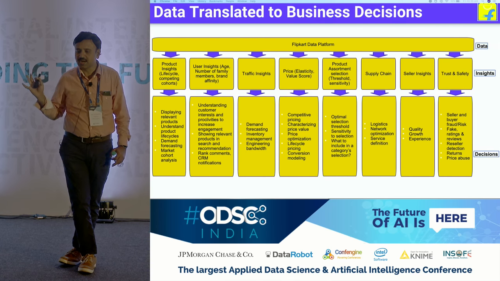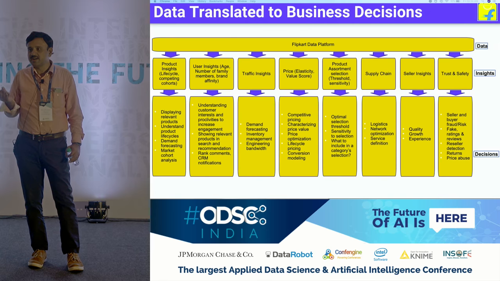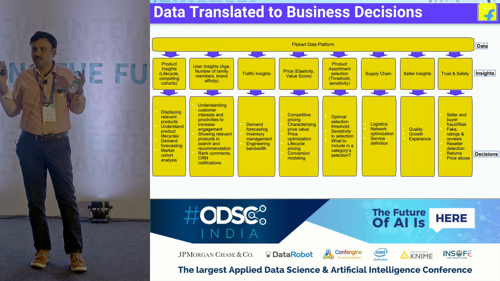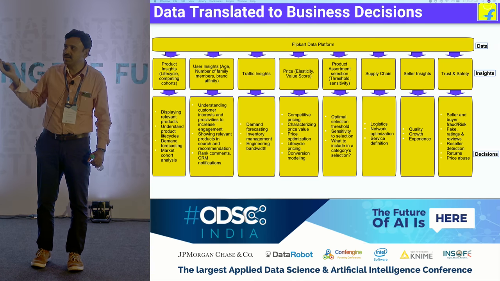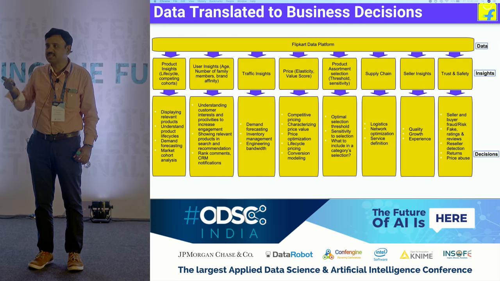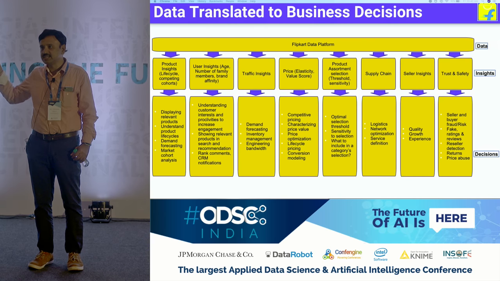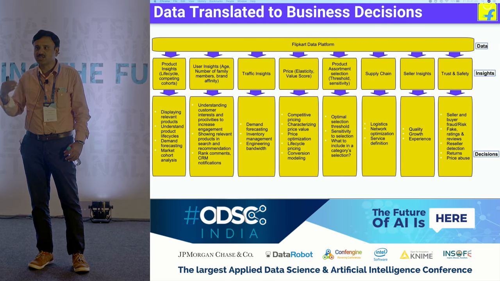So this gives you a view of some of the different kinds of problems we are solving at Flipkart today. Basically, we have a data platform where, whatever product you build, you make sure the data from that gets ingested by our data platform, so that you have one repository of data, and then you have multiple solutions. We talk about insights, but insights are essentially signals. These are models which build a signal that can be consumed by various products in the organization, or for human decisions. There are product insights. Elasticity can be a product insight at a SKU level. That's the model that Sid is going to talk about, and that signal can be consumed by our data platform and used for many different things.